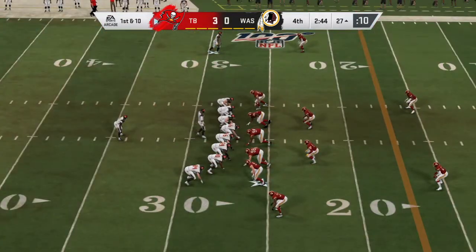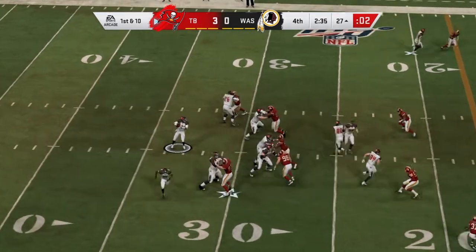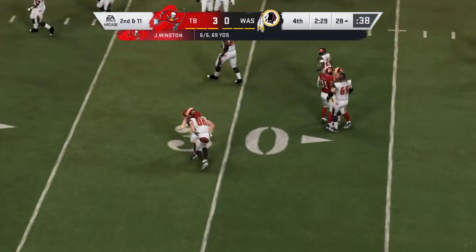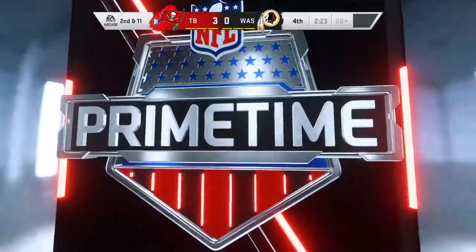Winston in the offense with a 1st and 10. And he's a perfect 5 for 5 here to begin the game. Jameis to throw it. It's a short one here, complete to his tight end. And he'll lose yardage here, going down back at the 28. It'll be a loss of a yard, and that'll bring up a 2nd and 11.